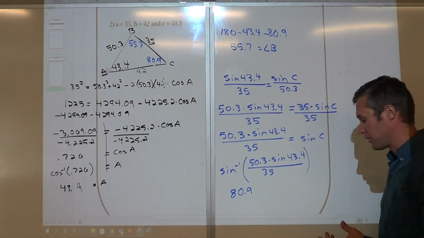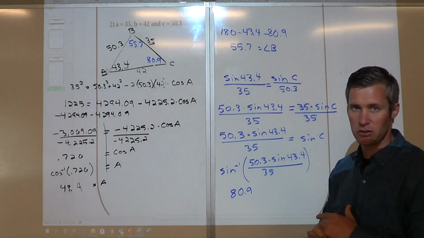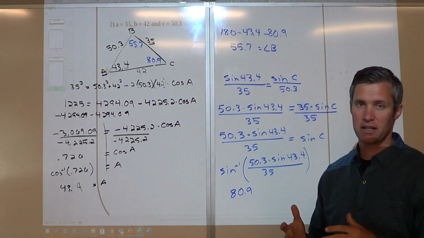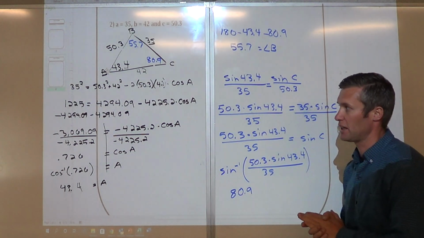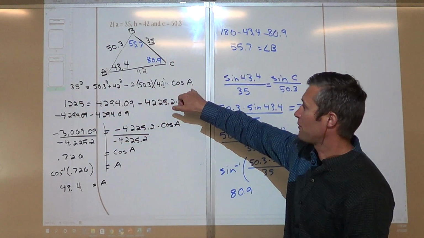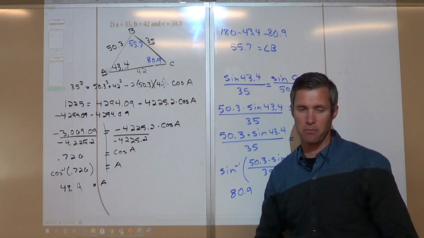So again, the order that we do is we always look, can I use the law of sines? If I can use the law of sines, I go through that first. If that doesn't work out, then we go use the law of cosines. Again, remember that the side and the angle that's opposite should be the first and last, the kind of bookends to it.